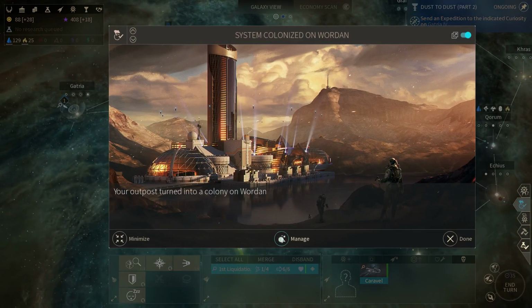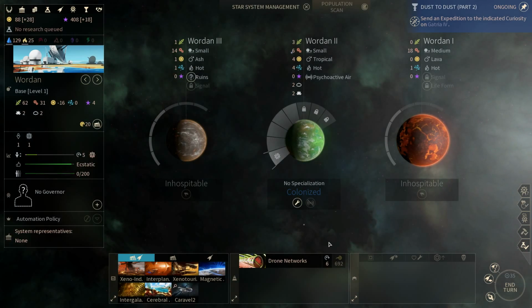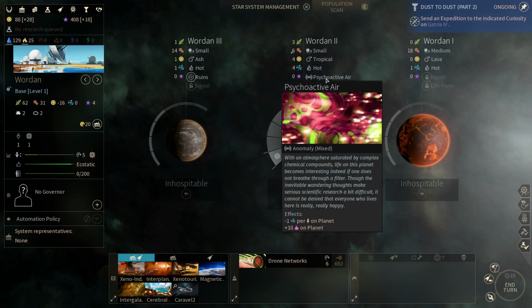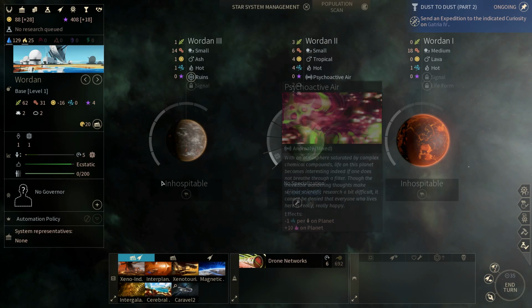Imnos did something. Let's manage Wordan. Let's stick that in the list. This is hot. I don't think sticking my hero here would be a good idea. It's not large. It does have an anomaly, but I think that's the only thing it gives a bonus for. And cold wills from memory.